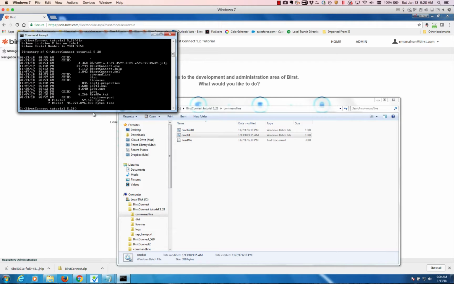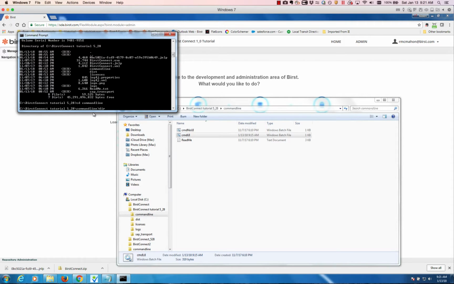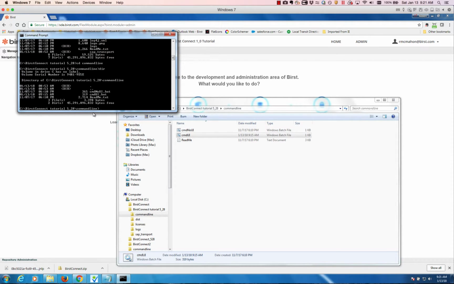And so I could run the file here, and I have to go into the command line. And then here there's our file, command-ui.bat, but I can do things like pipe to some error files. And if I have some errors, I can use this for some debugging.